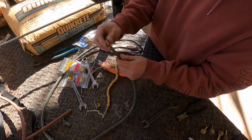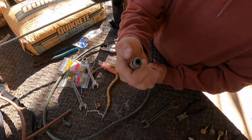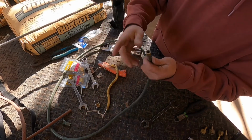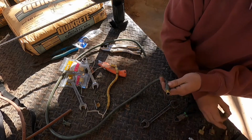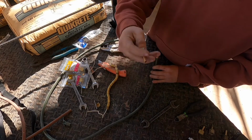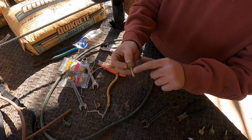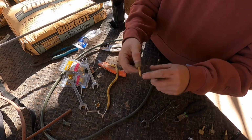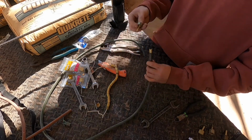You're gonna slide it right over the pipe. So you see what I did wrong on this one is I used the wrong size. This one goes for this size pipe. So you'll get your ferrule fitting here, and since we have our oxygen fitting here, there's multiple ways you can do this. This sounds weird, I just put a little bit of spit on the end of these. You can use soapy water, anything that will help this slide into this hose here.